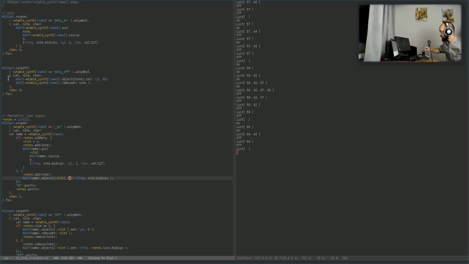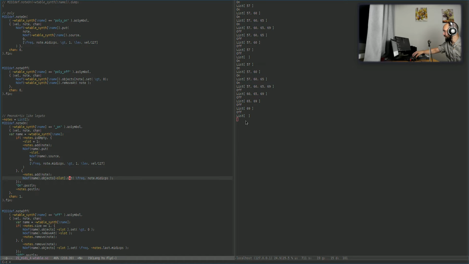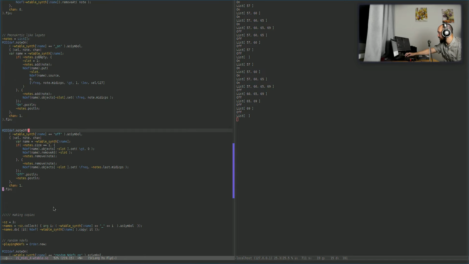And you can see the actual content of this notes list. You can see that now the frequency doesn't change because I still hold the last one, but the elements from the array disappear. This is done in the note-off block.